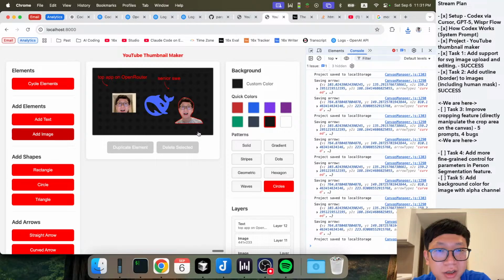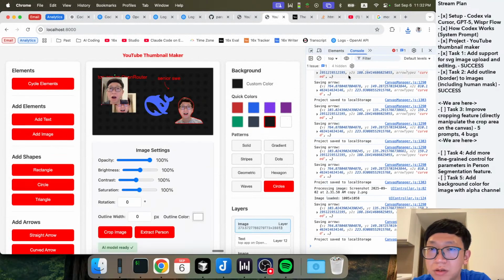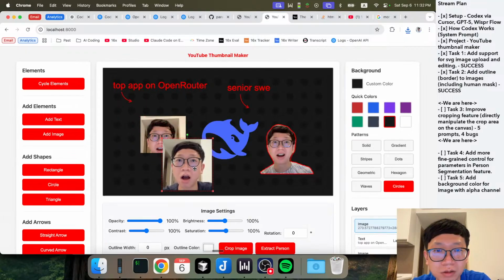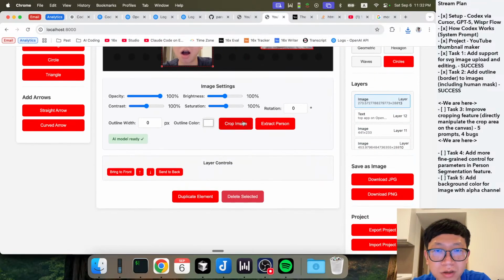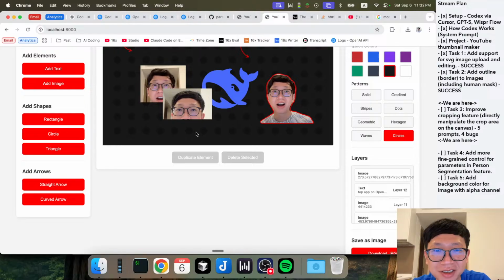So let's try 2 more images, just to see if we have some new bugs. Oh, okay, I didn't know we can drag the image like that. So that's a good feature to have. I didn't know they added this feature.